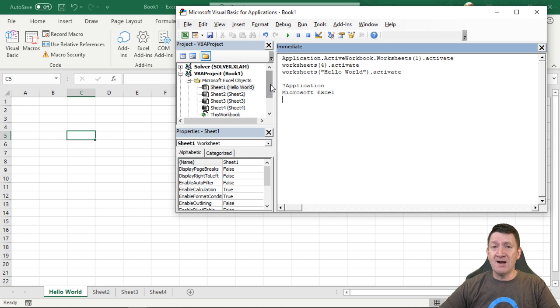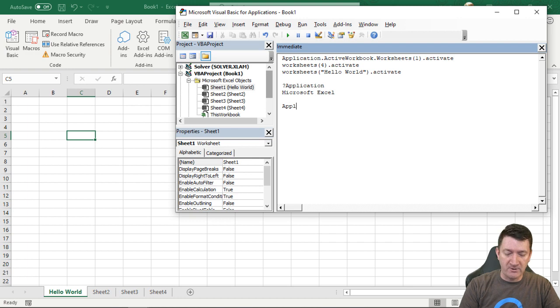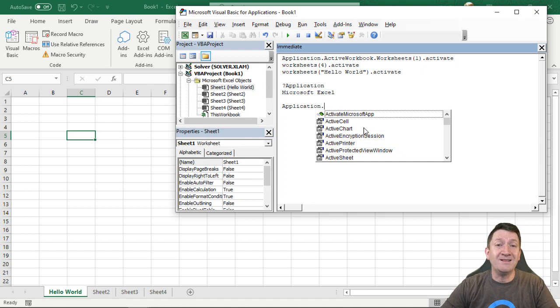But the application object has methods, just like the worksheets object. We can get into things like its name inside there, among other methods. But I want to get into some properties that deal with the application. If I type in application, I'll hit dot, get that dot notation in there, and I've got a list of all of those properties and methods. So you've got the little brick flying through the air, that's a method, and then you've got the little finger pointing at the paper. Those are all your properties.